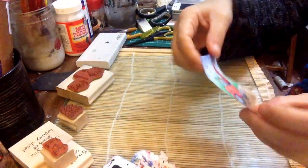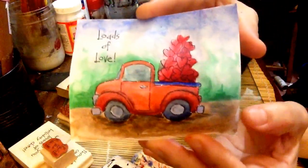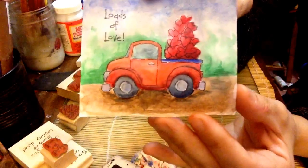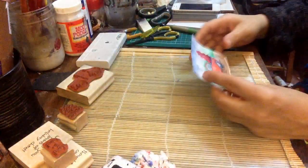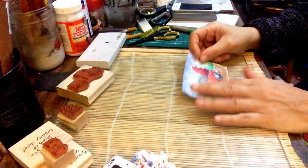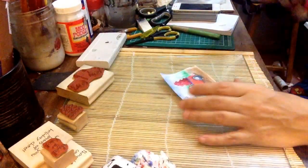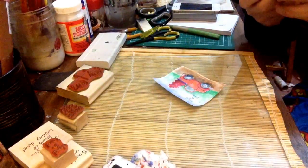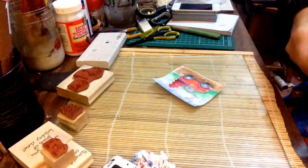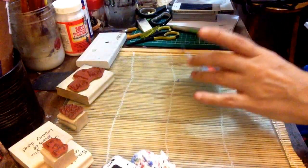Okay guys, I just stamped loads of love there, and now it's dry, and I just want to give you a look of it dry, and this is what it looks like. So that's that. I'm not sure what I'm going to do with it, but now I want to protect it. You guys are probably going to think I'm crazy, but I'm going to use my hairspray here and just spray it on there if I didn't block it. Oh yeah, it's probably kind of on the plugged side.